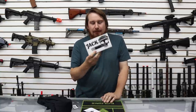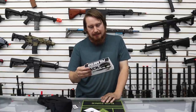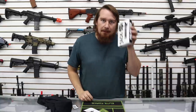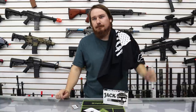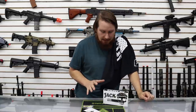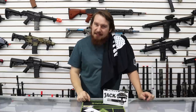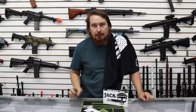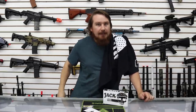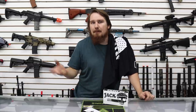I guess now we've got to put this in something — what should it go in? Let me know, got any ideas? It is M4 M16 — what should we put it in? Give me ideas down below. It's not often we get a good win. What has it been, like six boxes in a row? We get the base box, over and over and over — base box, base box, base box. This is refreshing. What do you guys think, was it worth it? Was it worth the $200? Everything else on the list looked pretty well worth the $200 also, so can't go wrong, especially if you like whatever the base item would be.